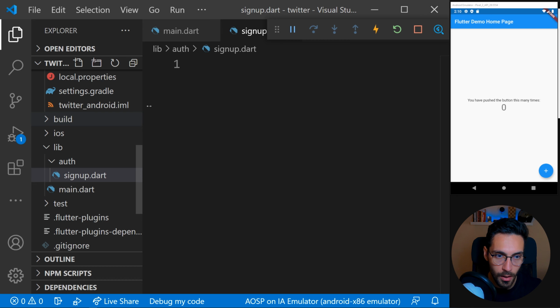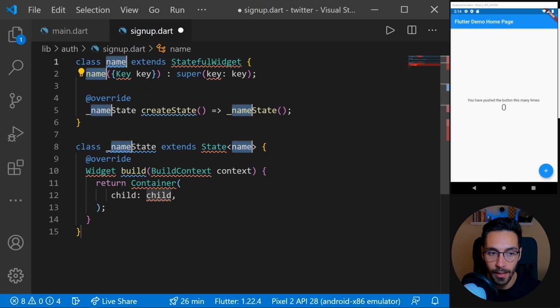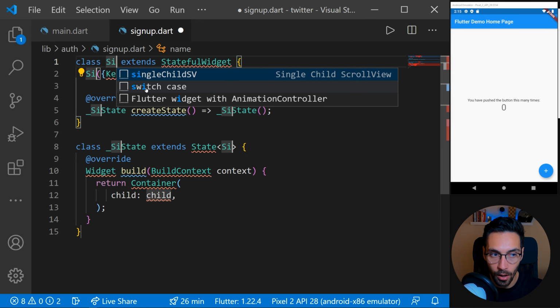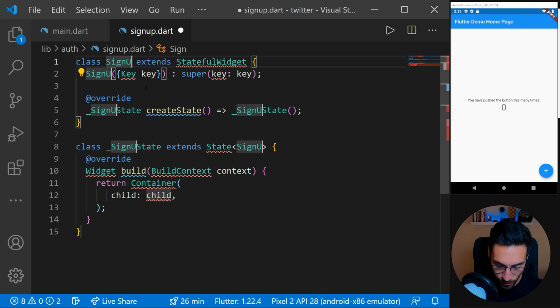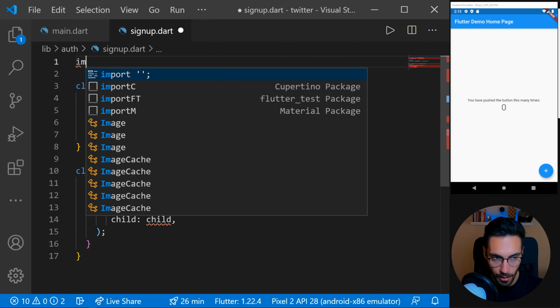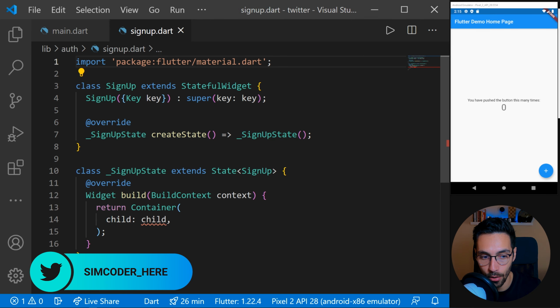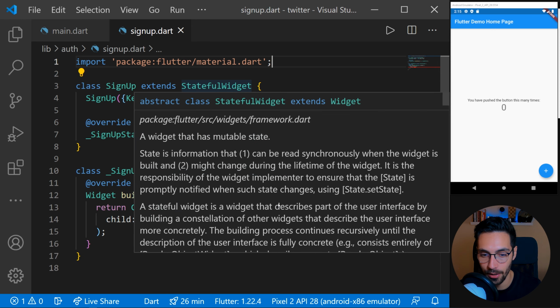signup.dart. So in this case, we'll be using a stateful widget, and we can use the awesome Flutter snippets for this, the package that we installed in the previous lesson. And just by typing here, we see that the boilerplate code is created for us, and we are able, just by typing once the name of the class that we want, to change all of the relevant variables within it. So sign up, and I'll explain all of this in a second, don't worry. And we are going to import imp m. This will import a material pack which is needed in order to have a stateful widget, or widgets in general.